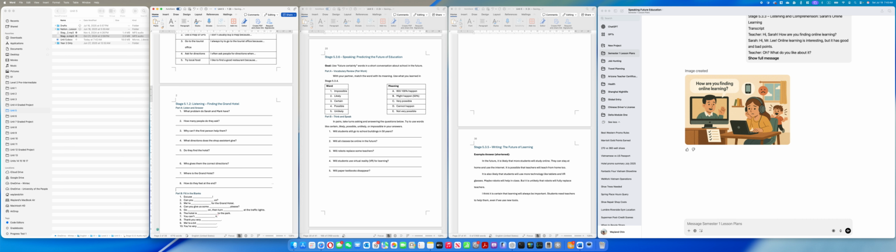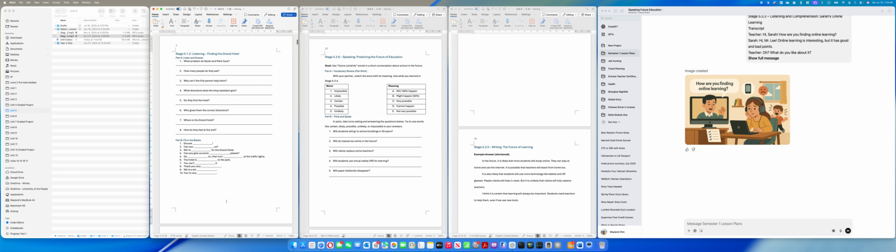I think we have some unnecessary empty lines. We're going to get rid of those. Okay, so let's see if double spacing works here.